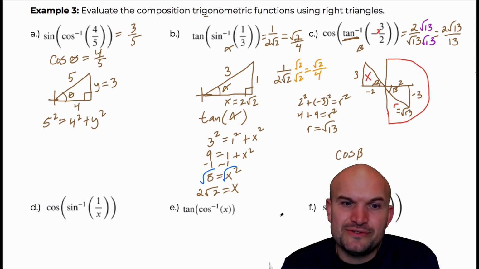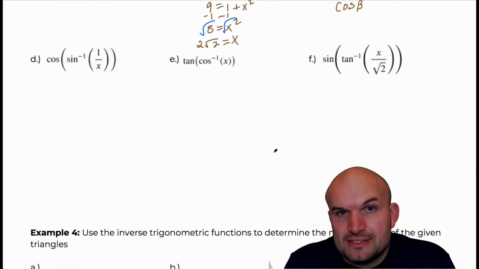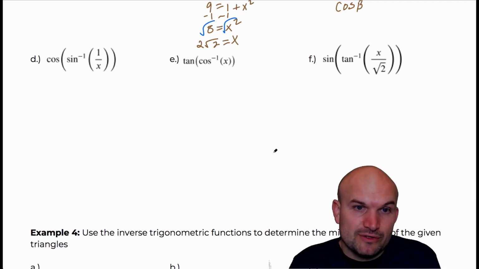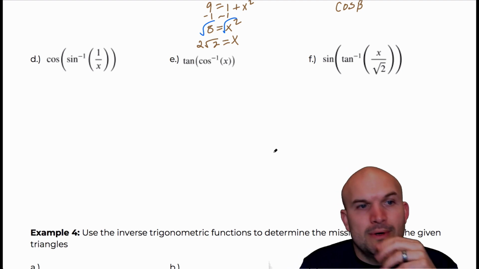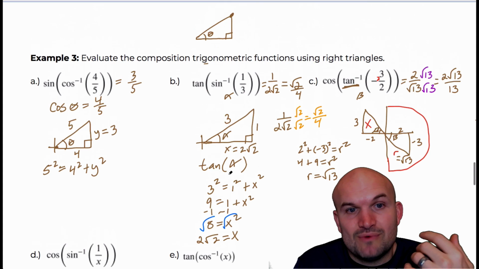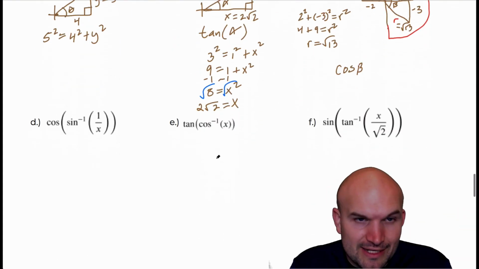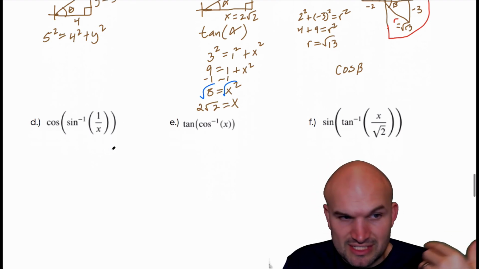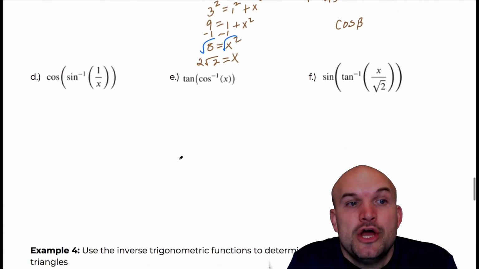All right, so now let's get into a little bit more abstract idea, when we have x. Now, obviously, we don't know the value of x, so we don't know if this value is on the unit circle or not on the unit circle. So therefore, since we're still undecided, we're going to have to go the route of the triangle, creating a triangle with the information that we are provided, and then figuring out an algebraic expression that's going to represent it with x. So it's kind of like the same idea that we previously did. It's just now we have an unknown.